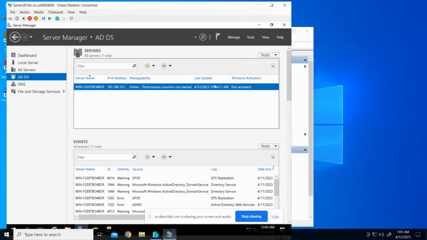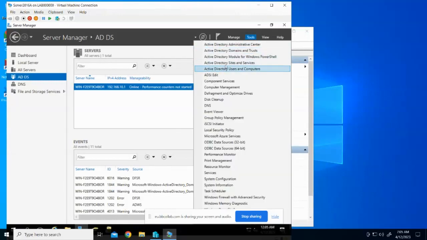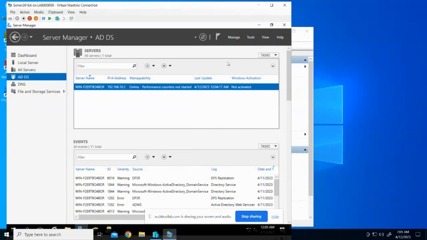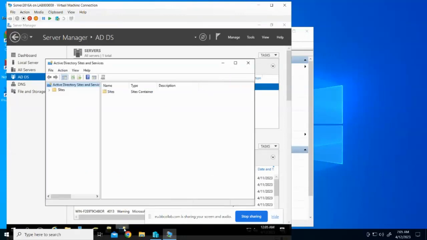So in sites and services, is it opening it?